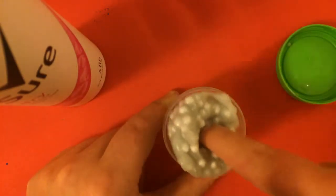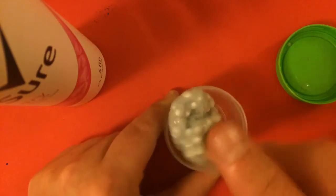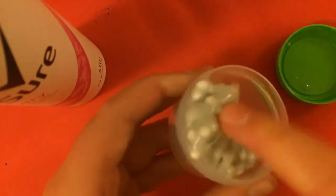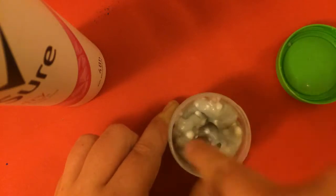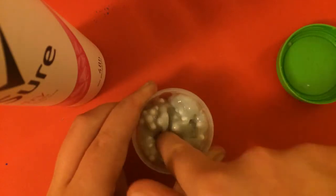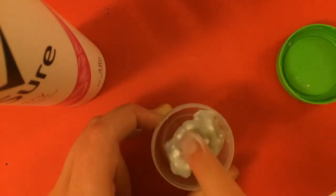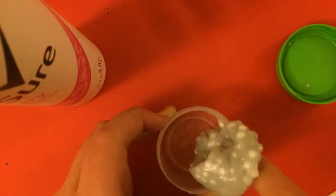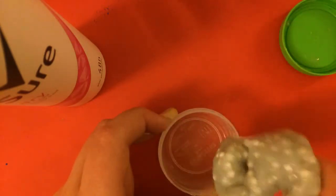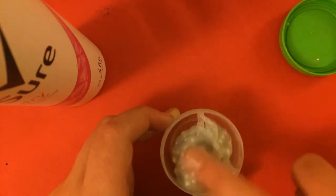It's very hard to swirl. Look, it's that sticky, sometimes it sticks to your finger and the whole thing comes out, so you need to make sure it won't, if it's possible, because look, I'm literally just doing the littlest taps. There we go. This is one reason it annoys me, it can be really sticky. If we try to get the slime off my finger, we'll do that now.